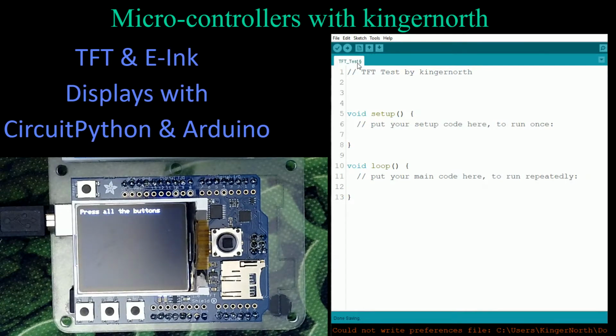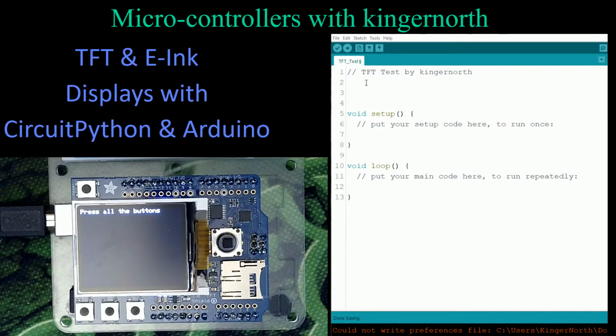Now I will tell you that some of this code, I looked it up just like you should. I used an example file that was on there for the driver for this particular board, and that's one of the things you're going to have to do. You're going to have to go into your libraries and add these helper files. So let's have a look at what helper files are needed in here. I'm going to copy and paste it in because it's a longer list than normal.